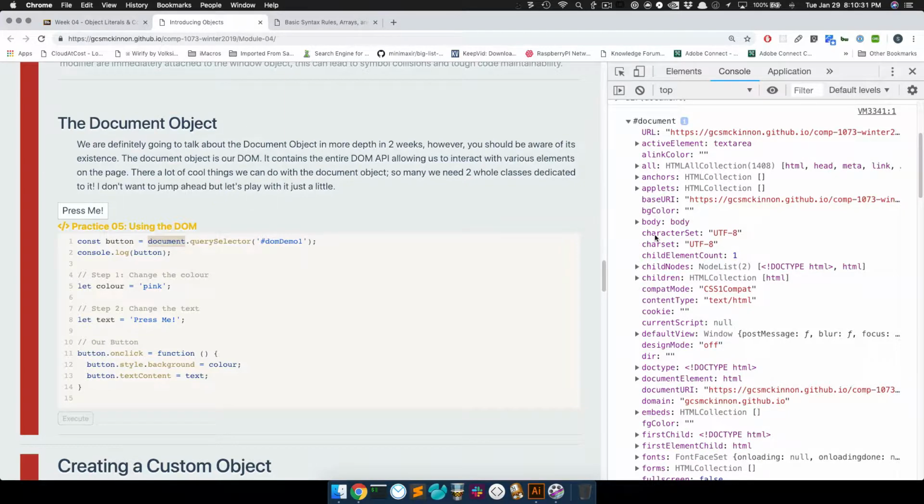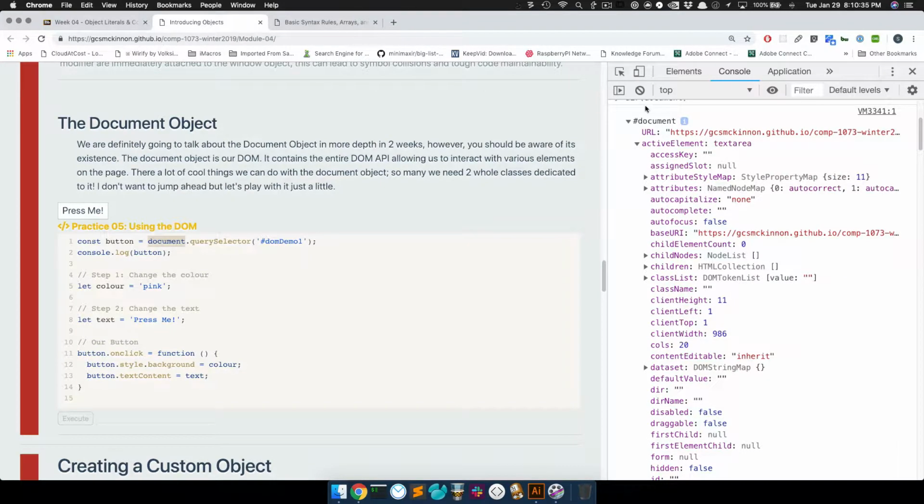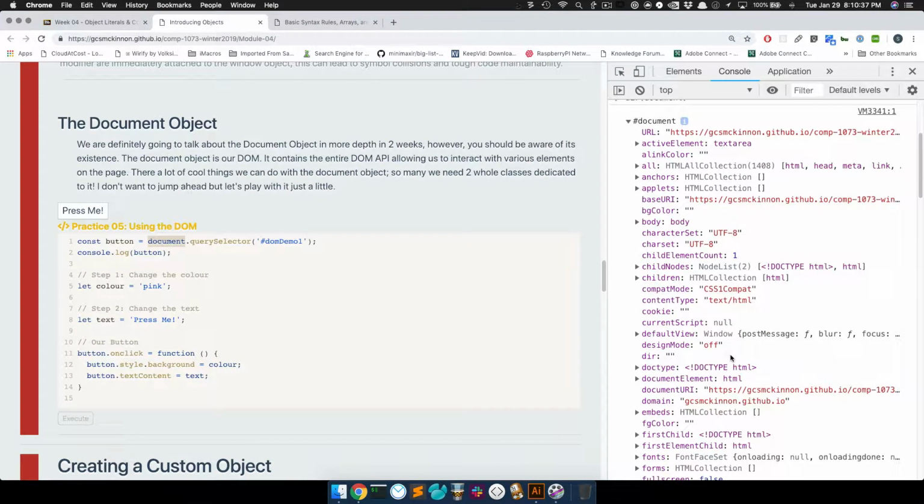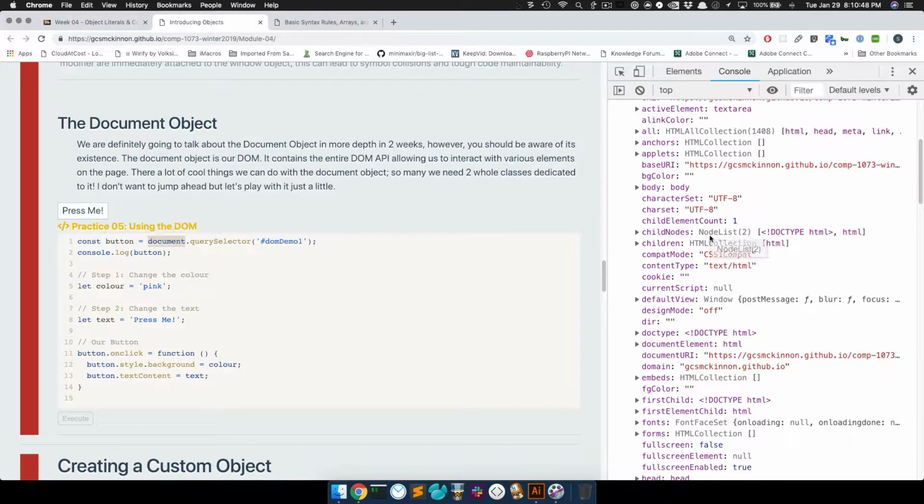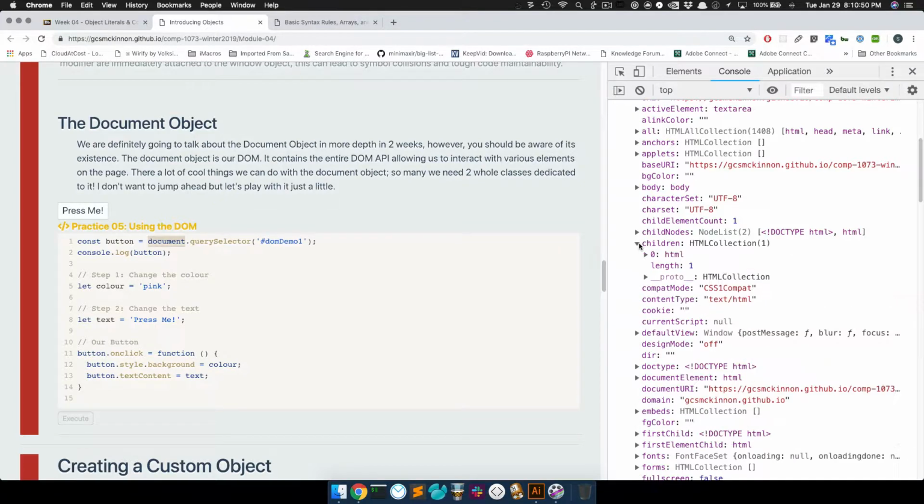Now, these are all objects as well. Every time you see this little side box, it's an object. And objects inside JavaScript are actually passed around by reference. So what's really cool is this isn't a duplicate of each of these objects, it's just referencing these objects, which makes it extremely efficient. Here's the HTML collection under the document.